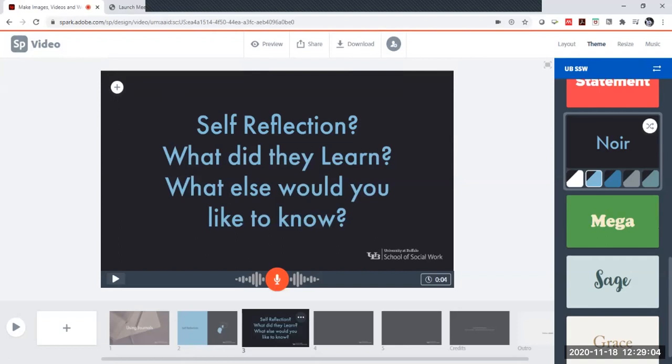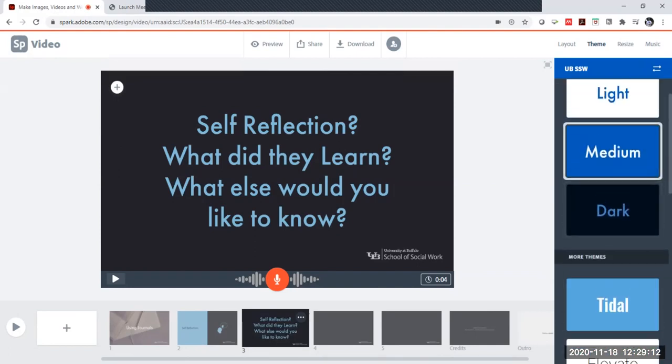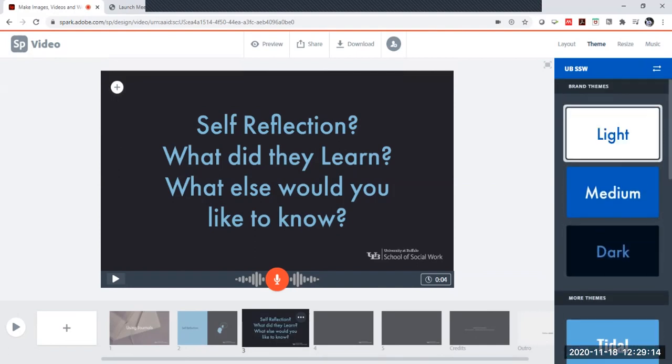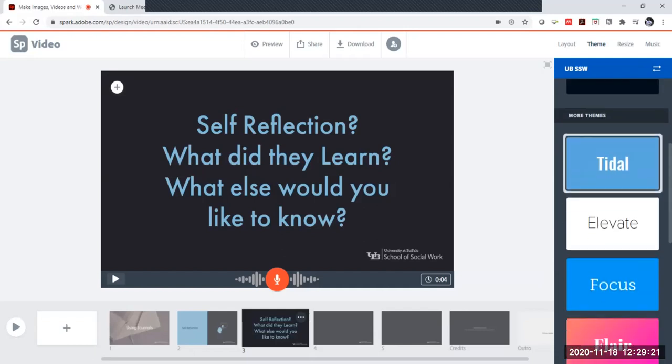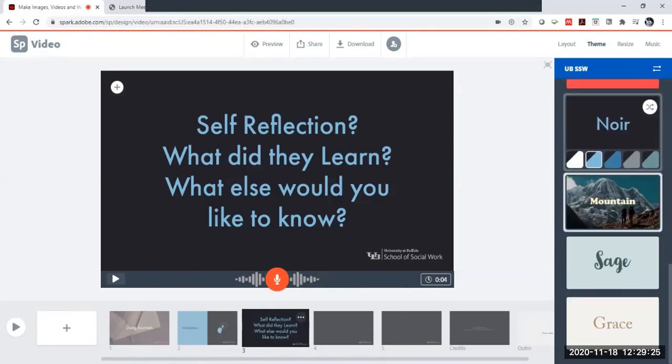No, I am actually just using what's free. I don't know that you can actually make changes to these built-in themes. I think I may have done something with these brand themes, but these more themes are the ones that are all included in the free version.